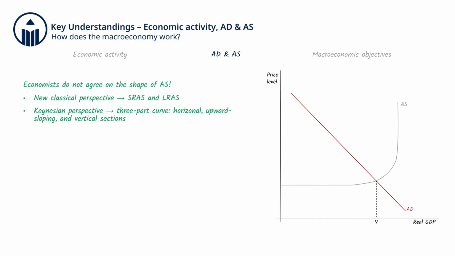New classical economists believe that the flexibility of input prices causes the economy to self-correct and return to full employment. However, Keynesians believe that input prices are not very flexible, so an economy can get stuck in a recession with high unemployment. Because both perspectives about aggregate supply are so different, these differences have very different implications for government policy and how or when the government should or should not intervene in the macroeconomy.